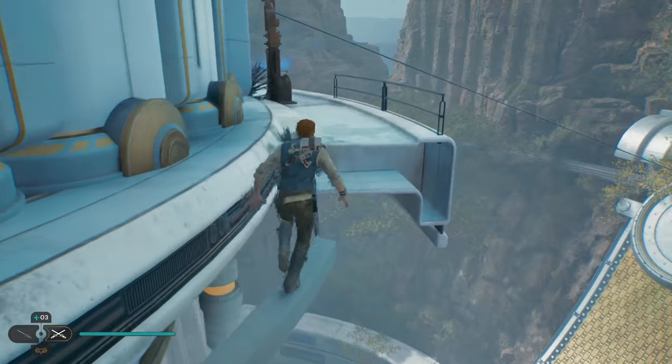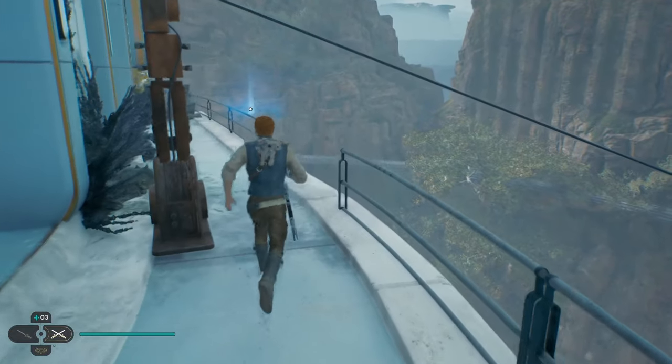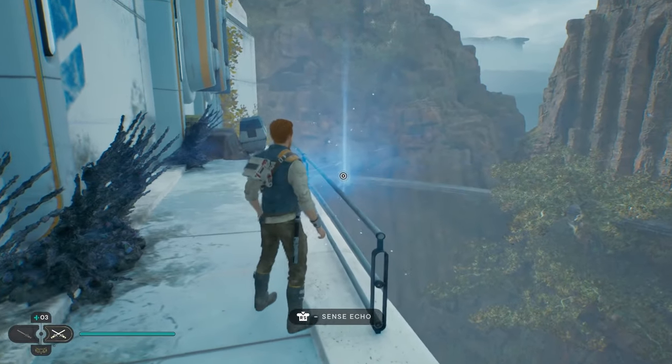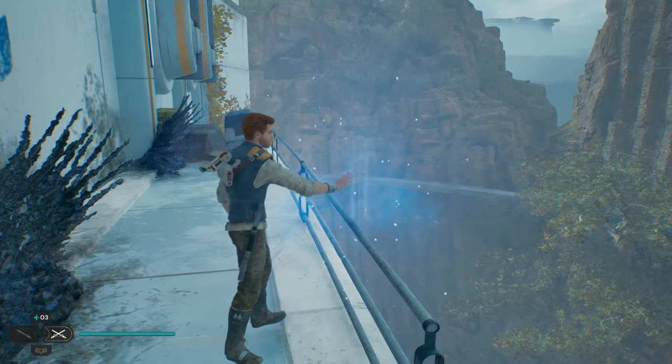Can't jump over to that though, but okay. Jump over to this. And if you take a look on the map, that's where it wants you to go. There's the green line. There's also this over here if you want to sense the echo. We're gonna do that real fast.